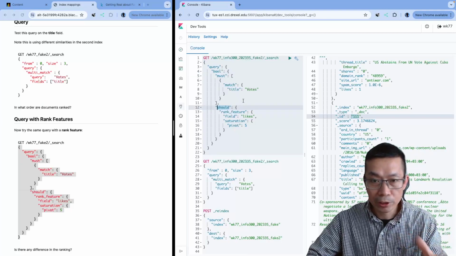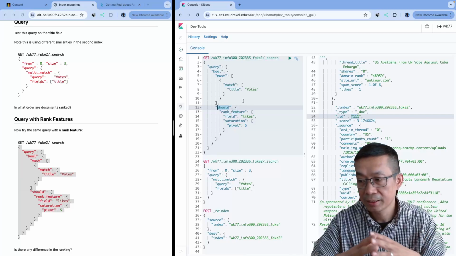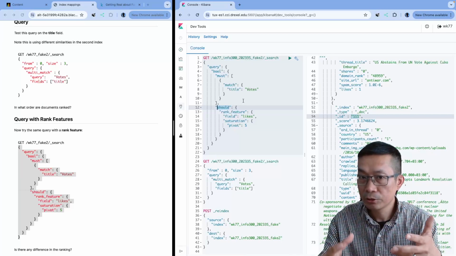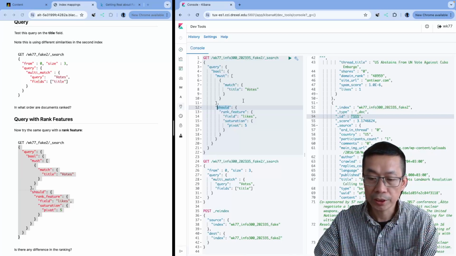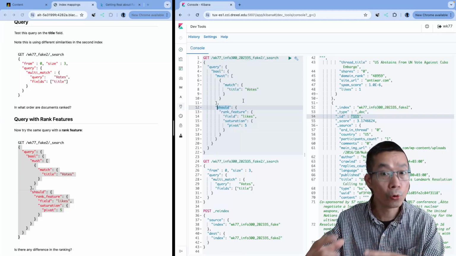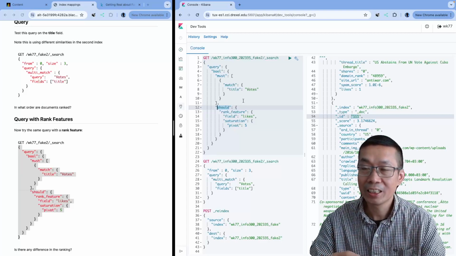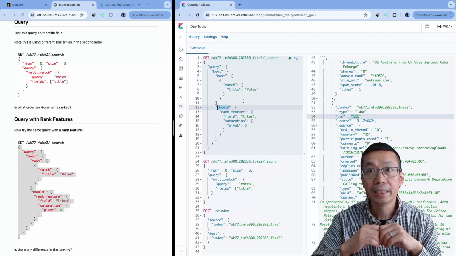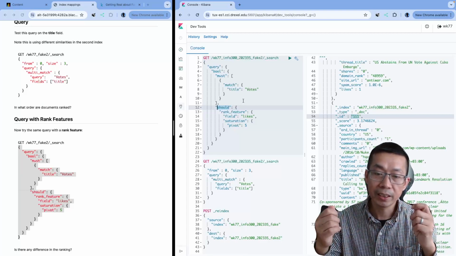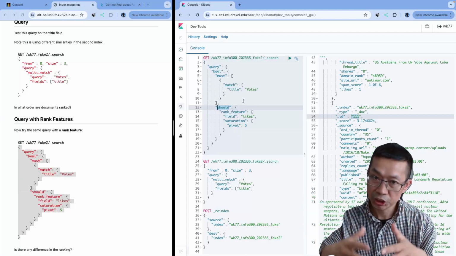And for those of you who are familiar with Elastic, in an Elastic query, Boolean expression should is the equivalent to an or condition. And or, mathematically speaking, is the equivalent of addition.